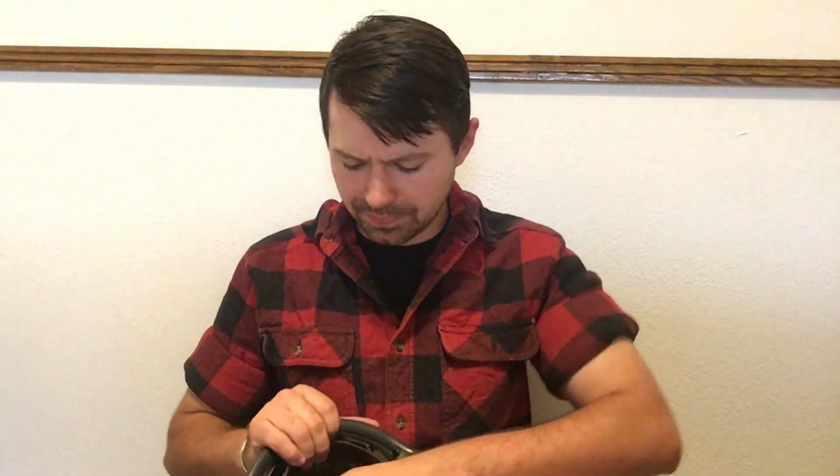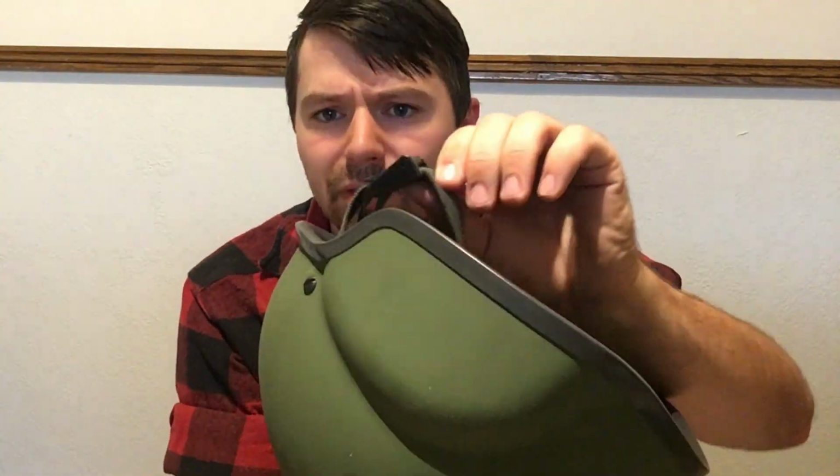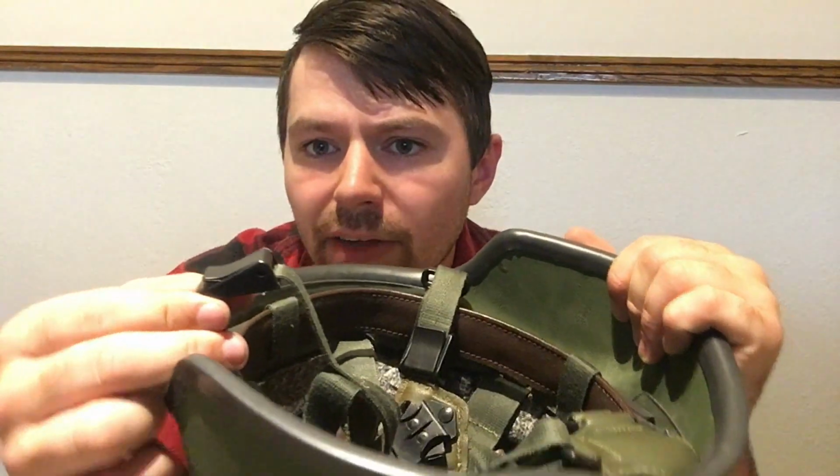Another problem with the CG634 is these adjustment tabs. These tabs are just plastic. They don't have any little hooks or anything on them. A lot of soldiers would modify their chin straps by putting safety pins through them or sewing Velcro onto them or something like that, because they would tend to adjust on the fly, especially as the straps wore out or the chin strap became filled with sweat or something like that. While you were running or doing something or anything, your helmet would actually just start to adjust to the point where it could practically fall off of your head.